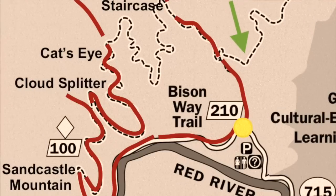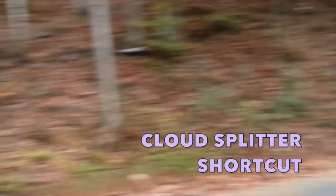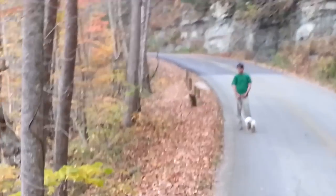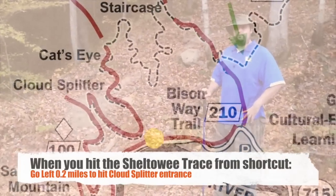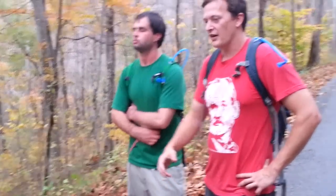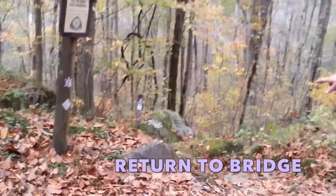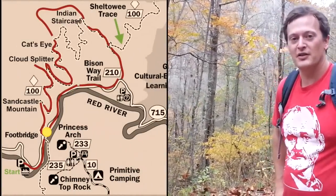We are now up at the road. In terms of the woods, we're done for the day. Joe is going to show us where you park and take the shortcut up to Cloud Splitter — you'll walk down the road a good 800–900 yards and come up where there are posts on the left-hand side and the right-hand side, marking the trail ascent to the shortcut for Cloud Splitter. Right here is the road back to the suspension bridge parking lot, and you can see on the other side of the road — that's where we started earlier today.